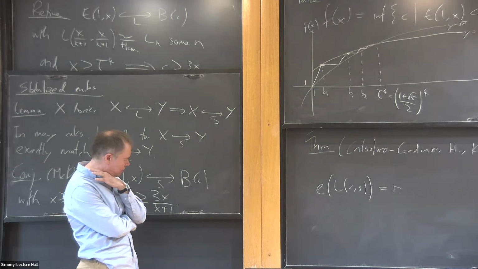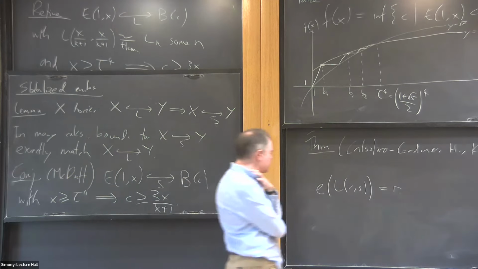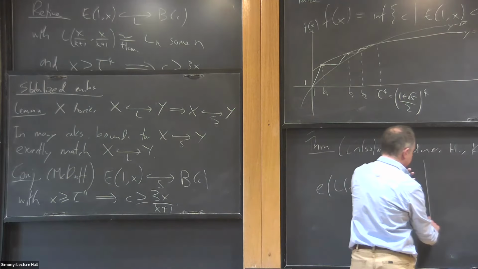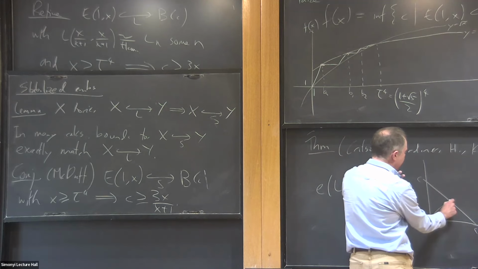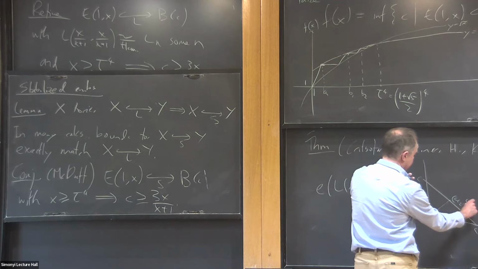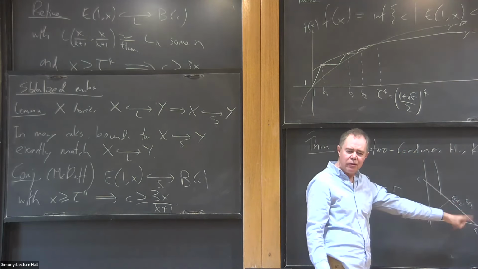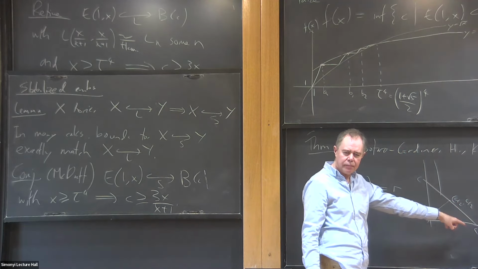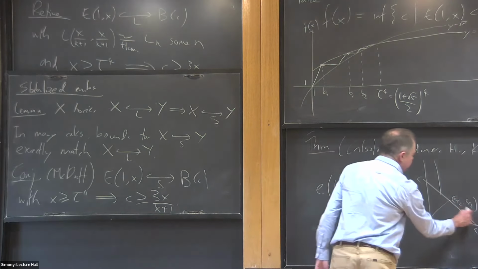What about the ball? I think for the ball already this fails, right? So if you look at the ball, it hits the diagonal at C over 2. But the displacement energy of the ball is C, I think. Wait, it hits the diagonal. Right, C. So C over 2 is, well, okay.